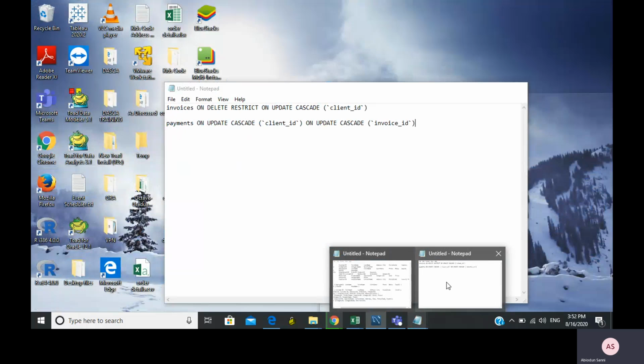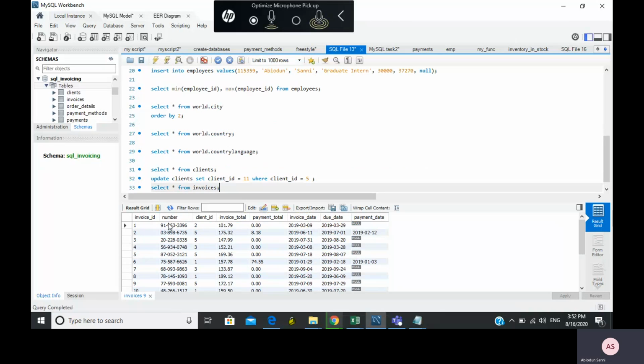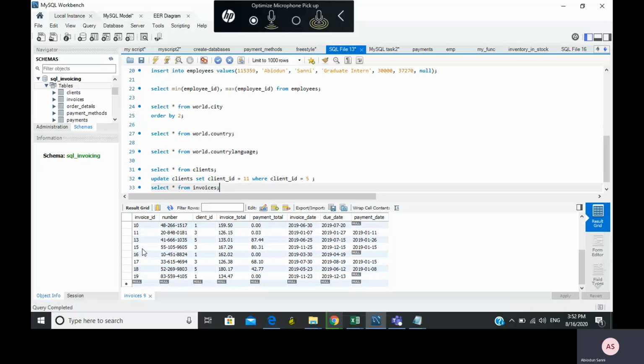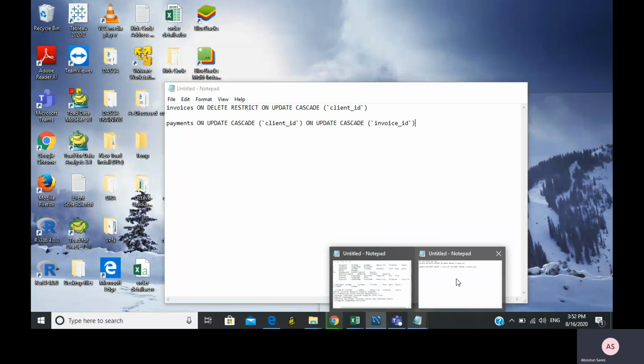Now I also said on update cascade for invoice ID. If I start from invoices and update this particular invoice ID, let's say invoice ID 19 to 21, it's going to be updated in the payments table too, because I set on update cascade for invoice ID. So the same thing is going to happen here also.